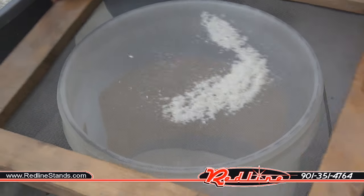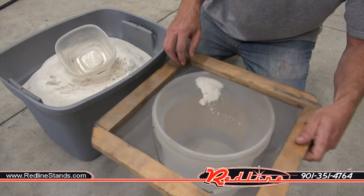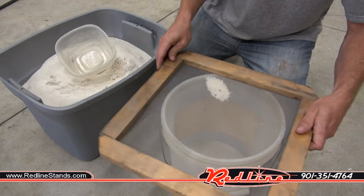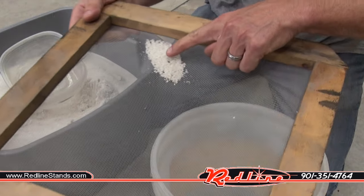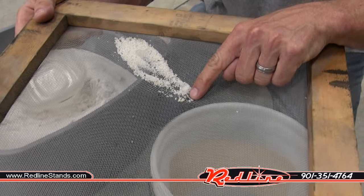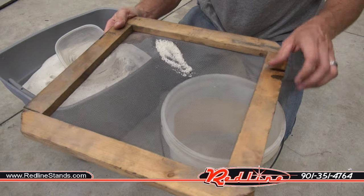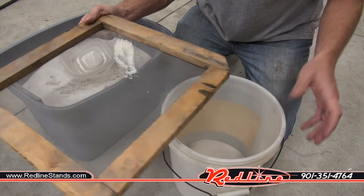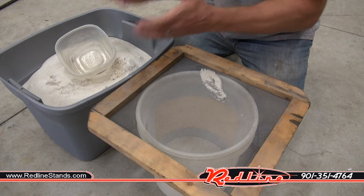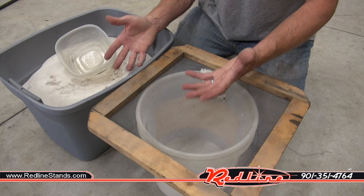So depending on what size media you're trying to filter will determine whether or not this goes quickly or takes all day. But you can kind of see what I'm talking about, and that at the end of the day, it starts to filter out these little pieces. Like you see those little black pieces? Those will stop up your gun, and every single one of those that makes it into your media will end your day, and you'll be done blasting. So filtering your media is really important, especially if I'm using raw material like this that's not processed blasting media.